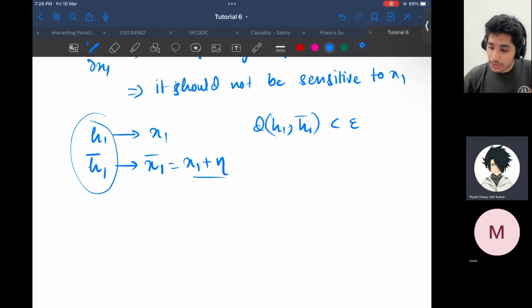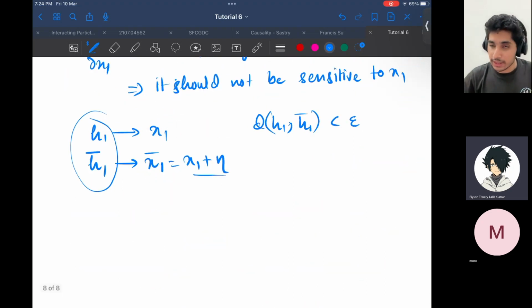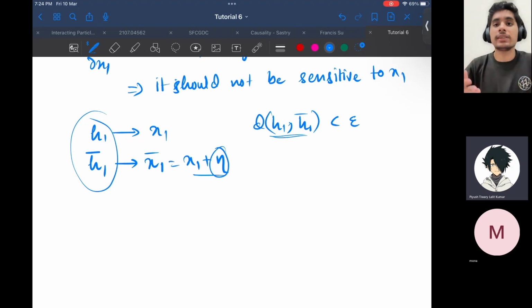On the other hand, if I just use this regularization loss, it is not sensitive at all. So even if eta is very high and I have added a lot of noise, it will say that since your representation was not very sensitive to your input, these two are still close to each other. However, this is also not desired, because my input now looks very different, but the representation is the same. I hope you can see the contrast between these two loss components.